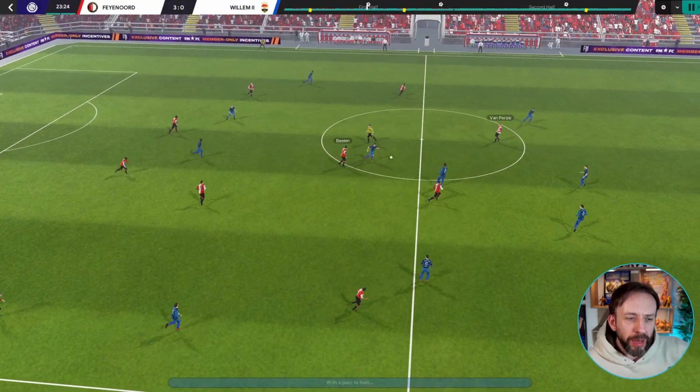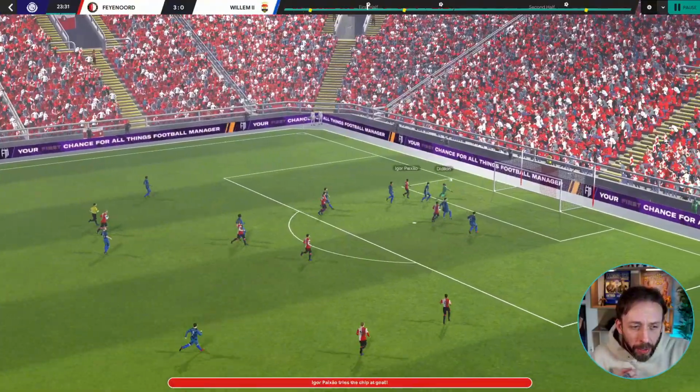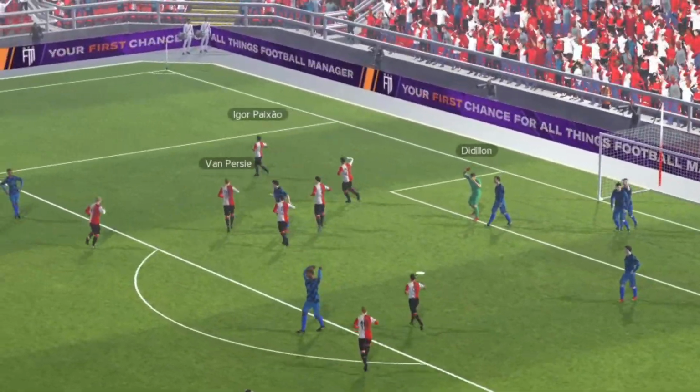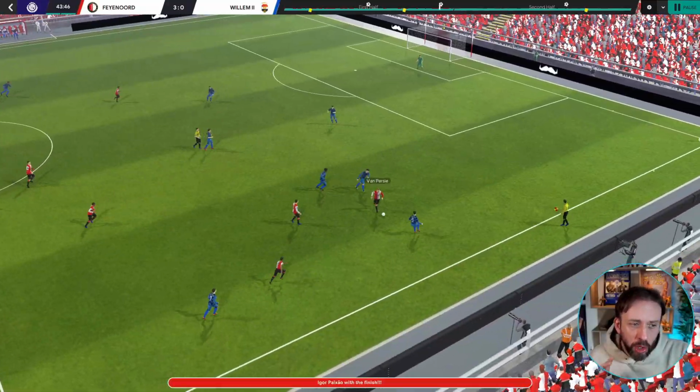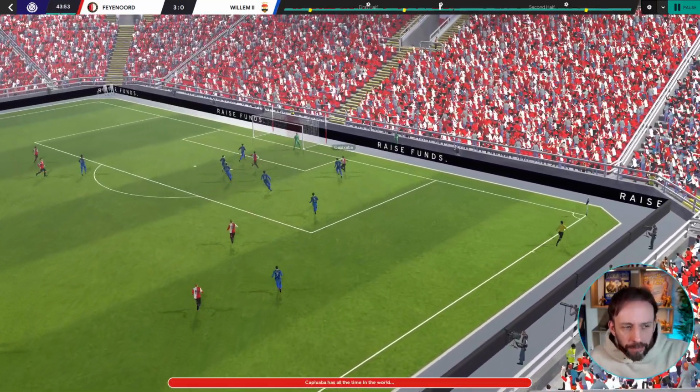Looks good. Now, we had probably the toughest start we could have asked for, and it was Feyenoord away from home. Van Persie, he is going to be electric, so this was always going to be tough. So I'm not too devastated that we've lost our first game of the season.